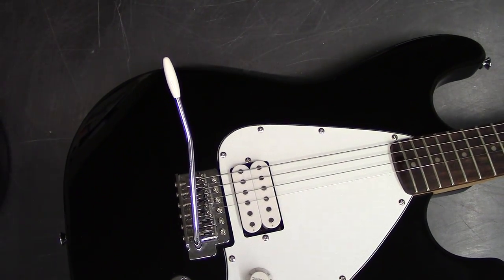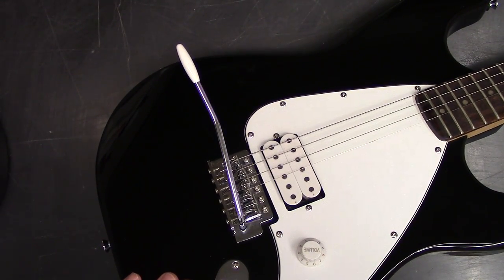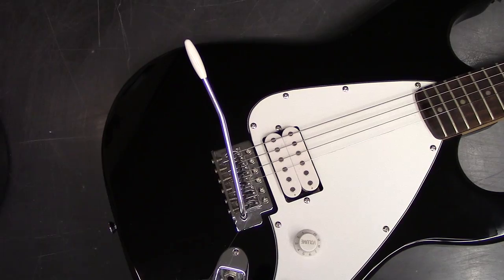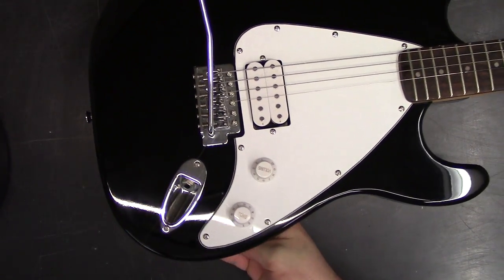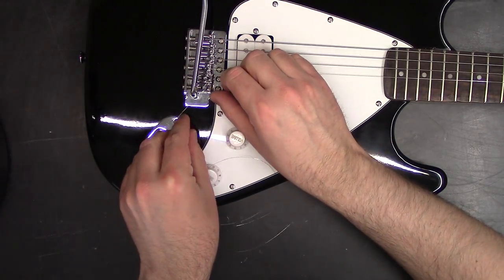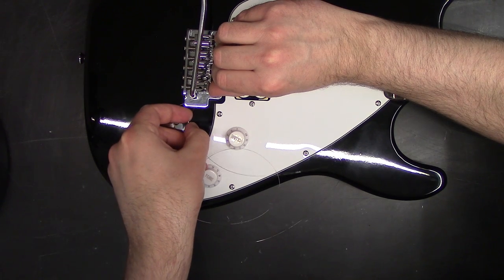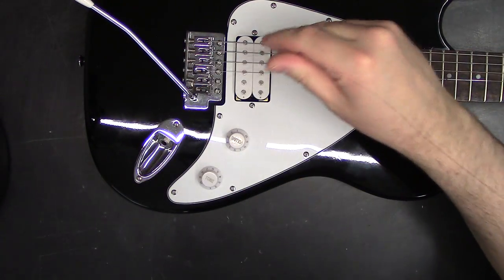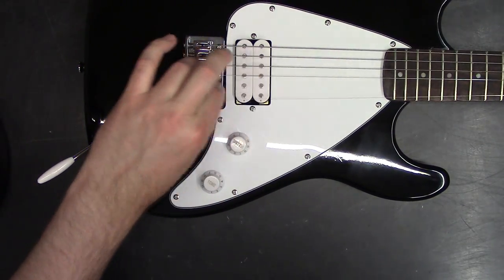So here we have it — it needs to be realigned, but we have it coming through that spot. We'll pull it until it kind of locks in place. Then we're going to feed it up through this spot here, which aligns the string. These can be adjusted, but for this video we're just doing a string replacement. I don't want to get a kink in it.